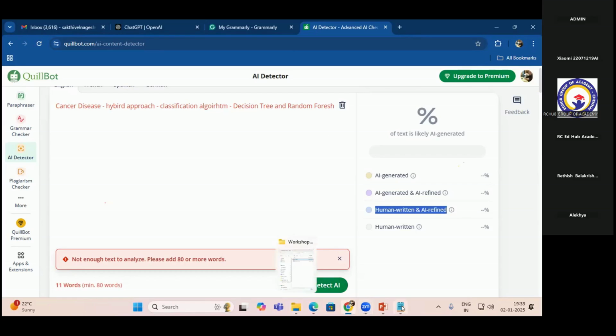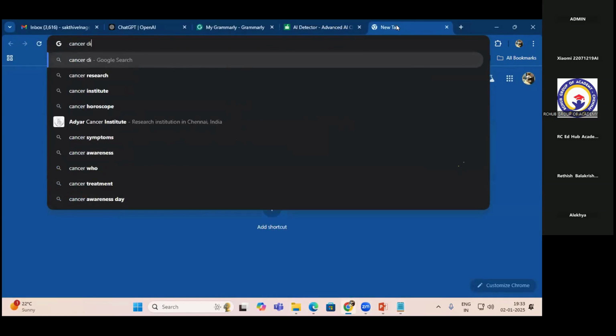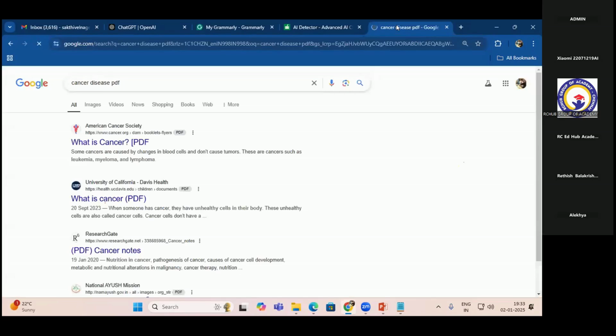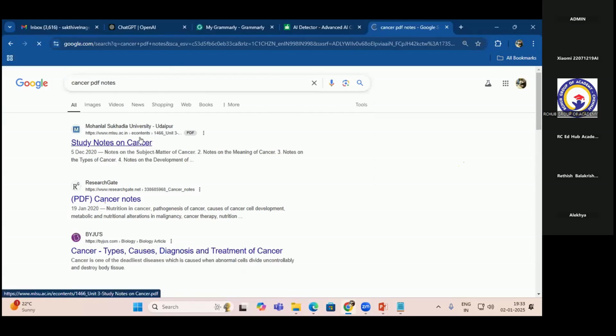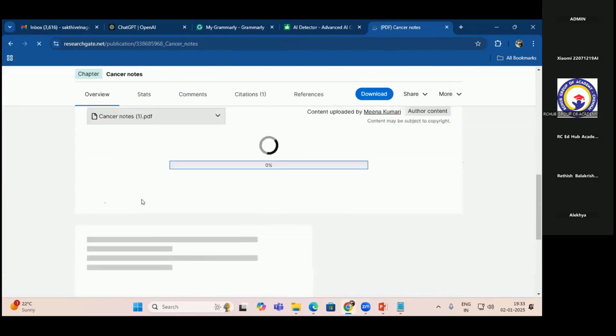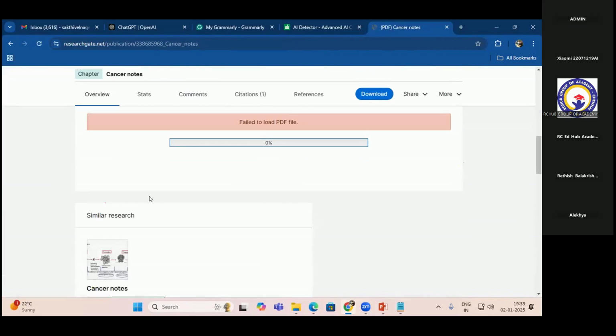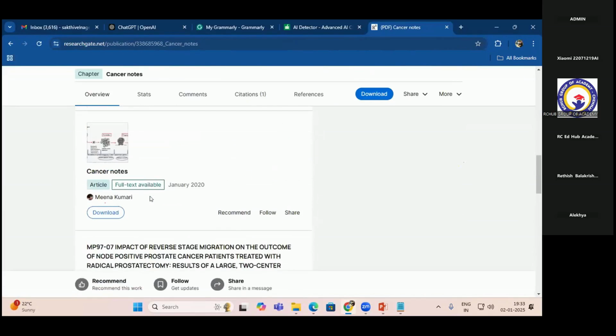For example, I have to take some content. Let me check with some other people. Okay, let me go here. Let me check there. I'll take it from the website itself, right? Cancer disease PDF format. From yourselves, you can go here, but of course it is illegal, right? Anyway, I'm going to take the content, and I'm just going to take the content from ResearchGate, right? From some of this abstract, we can take it and see how far it is going to be generated. Right? Let me check it.